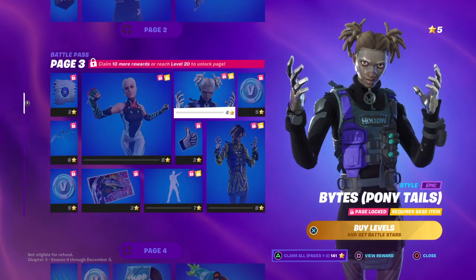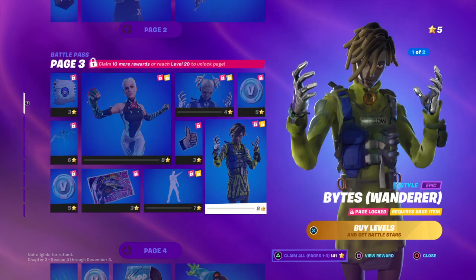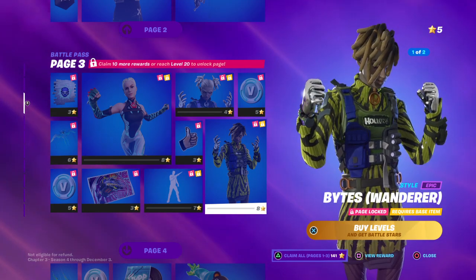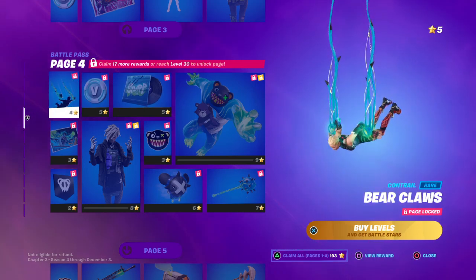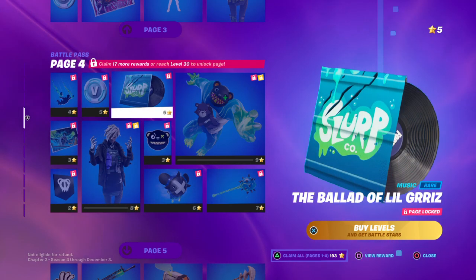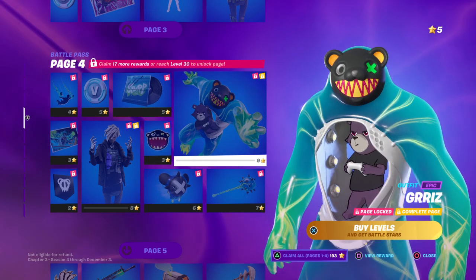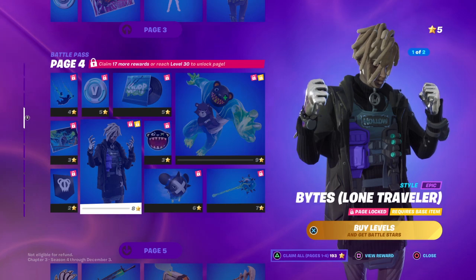Oop. We got another style for Bites with the ponytails. We got Bites another style called Wanderer. We're gonna go to page 4, and we got Bear Claws. Got this cool loading screen. We got a new song.